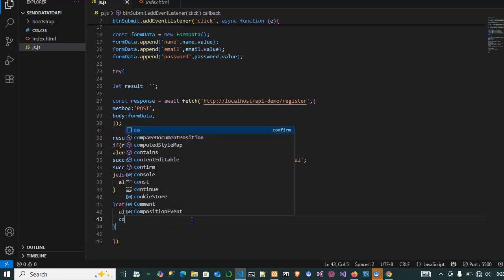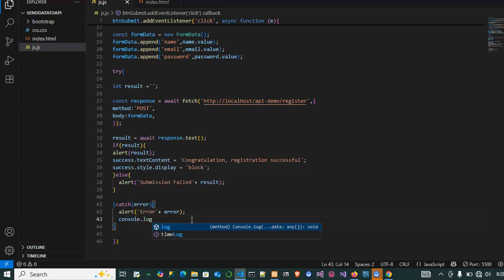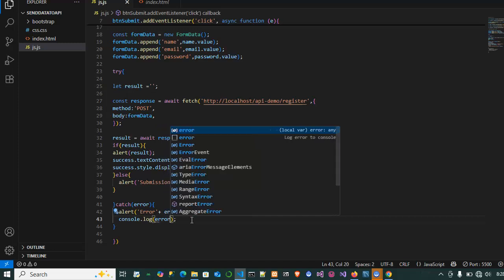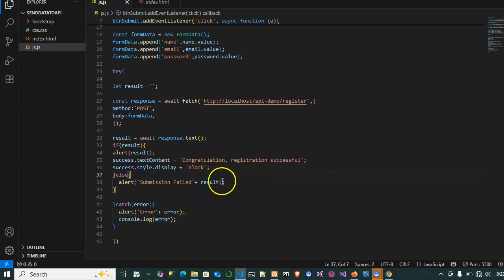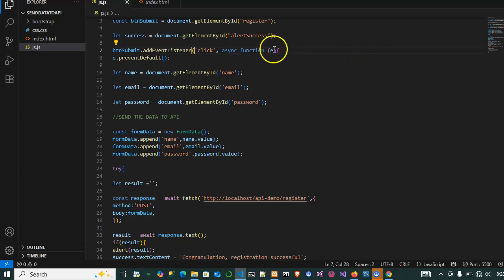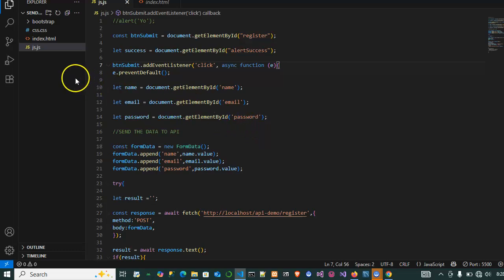So that's all. We can also console it. You can see it when we inspect it, console.log. That's another way. Instead of using alert, you can use console.log to see it. So if I say console.log error, I can see the error. This one too that I alert, I can also console.log to see it. I think that is all. So let's see if there is any curly braces I missed out. I don't think so. This is where we start from, and this is where we end it. So with this, it's time to save.